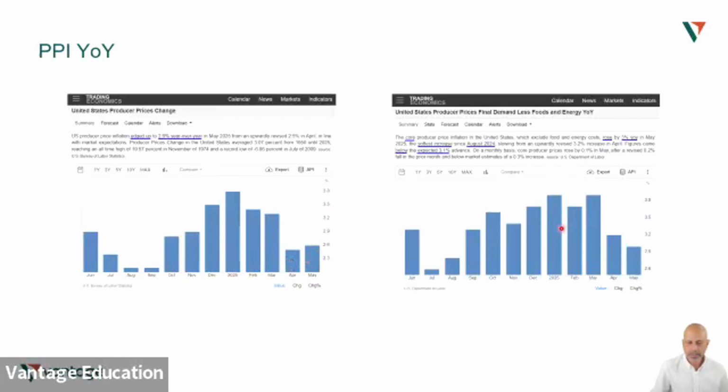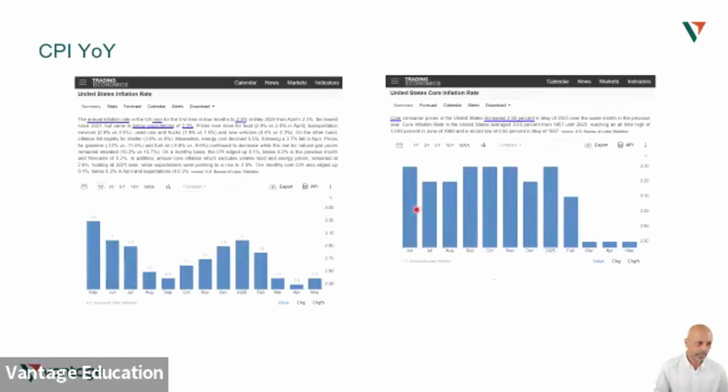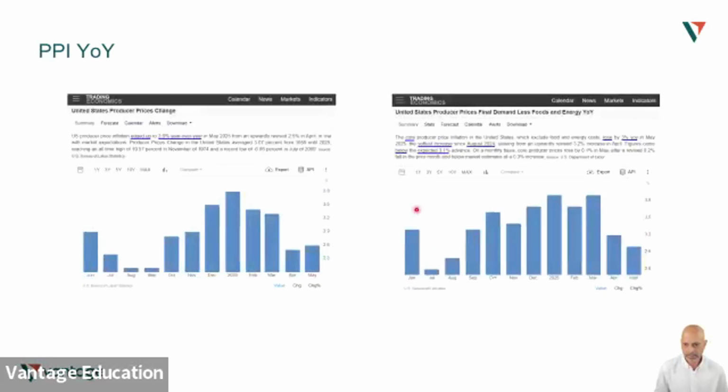before edging slightly higher. Core PPI as well accelerated in the second half of 2024, rising from an annualized rate of 2.6% in July to as high as 3.9% in January of this year. Since April, we've seen core PPI start to moderate noticeably lower as well. So for now, based on the second quarter's readings for both headline and core CPI and PPI, we're starting to see some disinflationary pressures gain traction, but we're not out of the woods just yet.